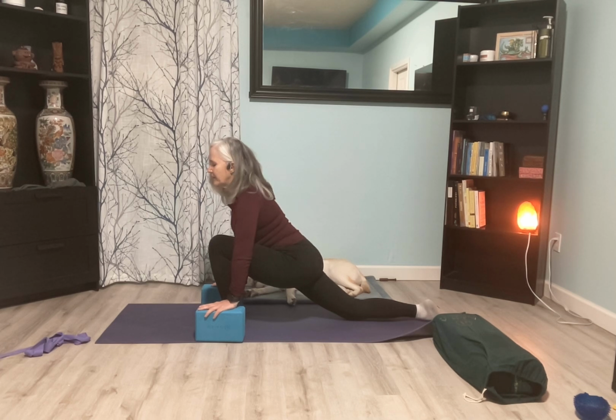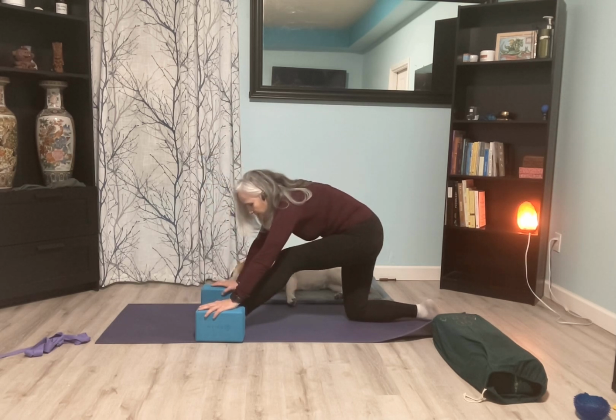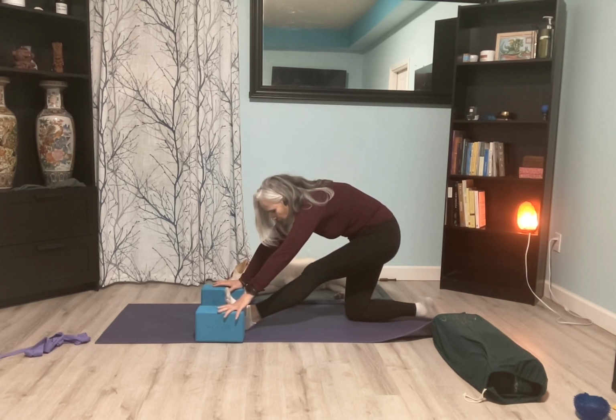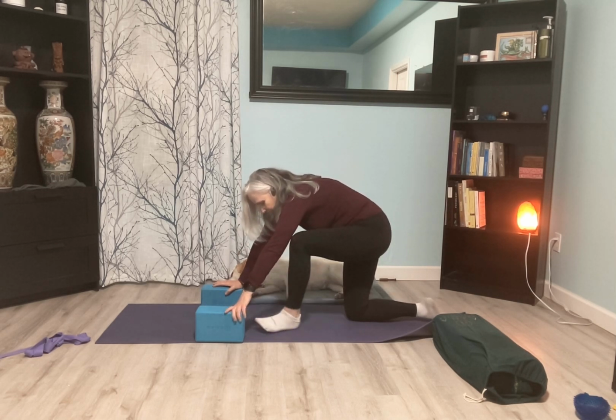Take a long breath in. Long, slow breath out. Just another long breath in. And as you exhale, push back into a nice hamstring stretch for your left leg, pulling your toes close to your nose, just opening up the back of that hamstring. And don't move too quickly.